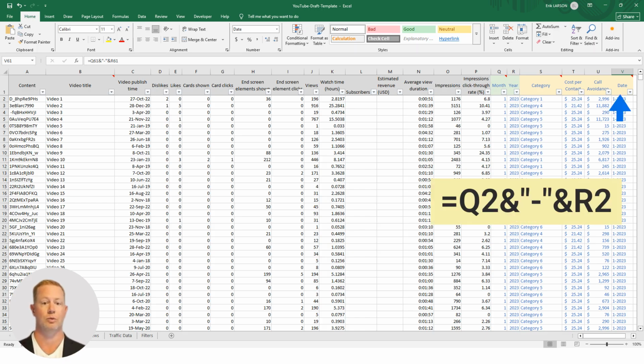Also, if you plan to import this data into Power BI, add one more column titled Date that combines the month and year columns. This is done through a simple AND formula. Many BI platforms won't understand the segmented month and date columns and will want an actual date format. For example, the combined month and year would produce values like 7-2024.